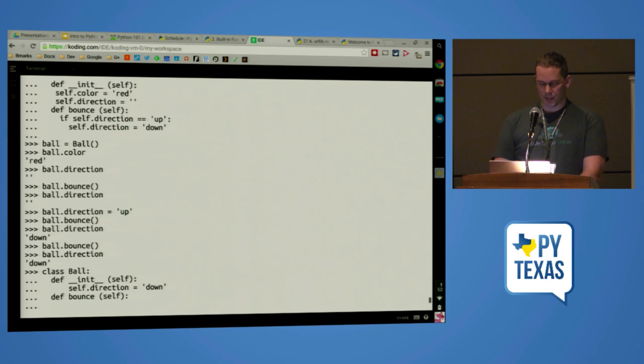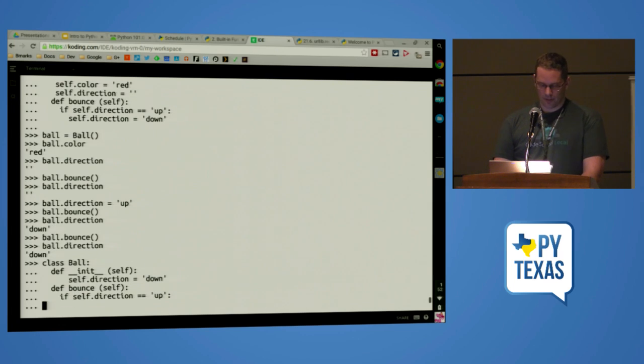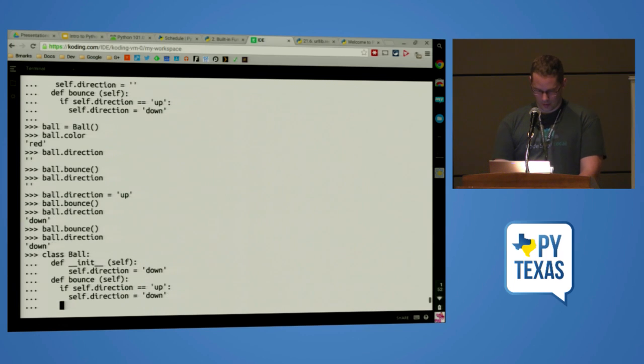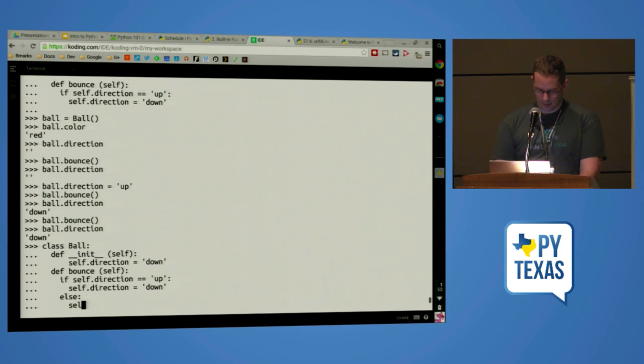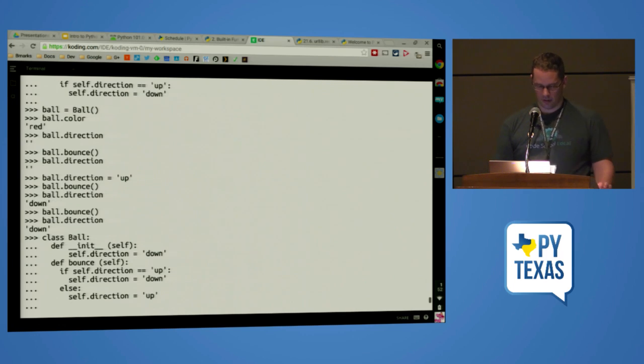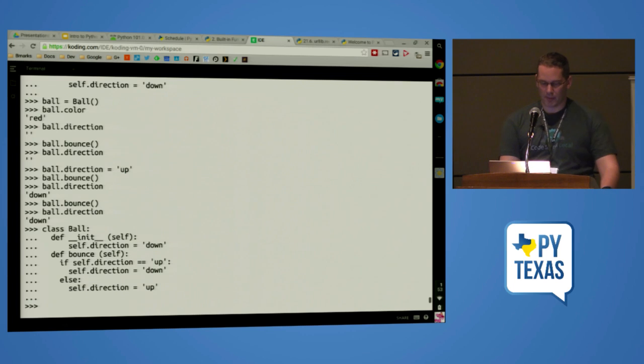Okay, we're going to do our bounce method. All right, so if it's up, direction is going to be down. And then otherwise, direction is going to be up. All right, so we have a little bit better bounce method there.